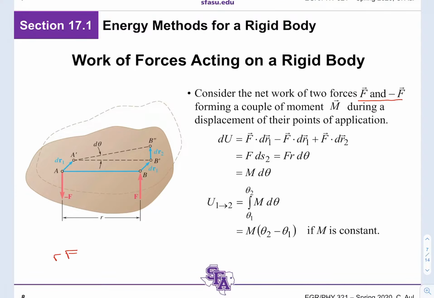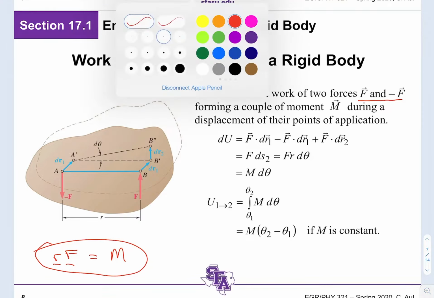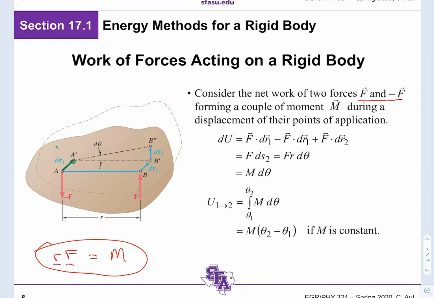If you remember a couple from previous analysis, the couple is defined by having the same magnitude of force, separated by a distance r. And remember, we can say it's analogous to saying that the magnitude of r times F would be equal to the magnitude of a moment. And we can replace these two, so the couple and the moment can be transposed. What changes here is that these ratios have to stay the same, so the distance and the magnitude of these forces have to stay the same. But this is ultimately the governing relationship of that couple moment.